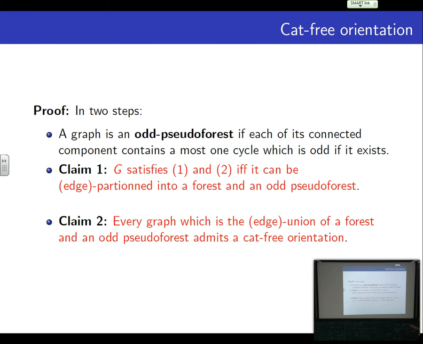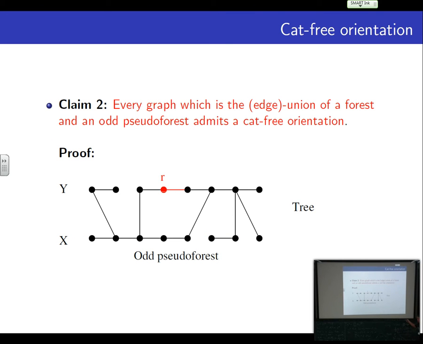The second claim is that if you have a graph that is such an edge union of these two, then you can orient it in a good way. And let's do the last thing first. When I present it, I hope I can convince you that it works, and that it looks fairly easy. And I will tell you, it was not easy to find this way of doing it. So you should imagine that this is a proof that for every graph which is a union of some forest and an odd pseudo-forest, you can get such an orientation. So I will show you a way of getting the orientation. And here I assume that I have the maximum number of edges, namely 2n minus 1. This turns out to be the hardest one.